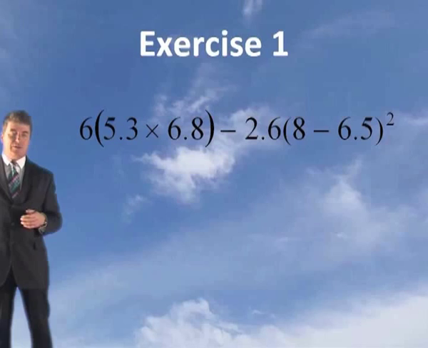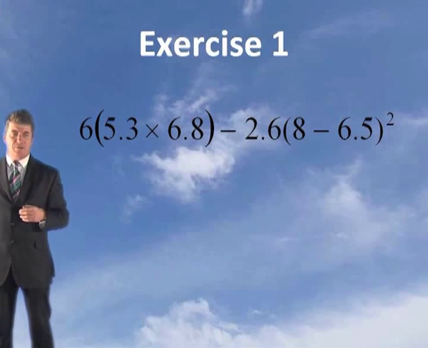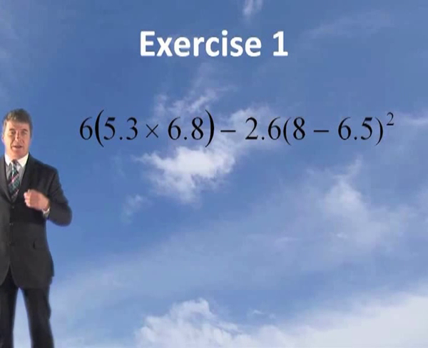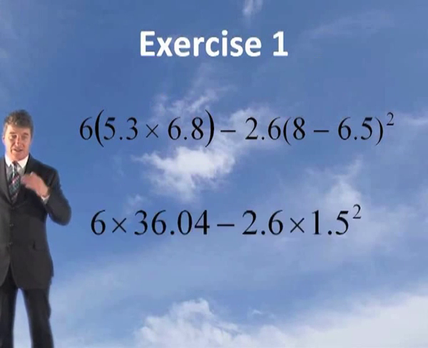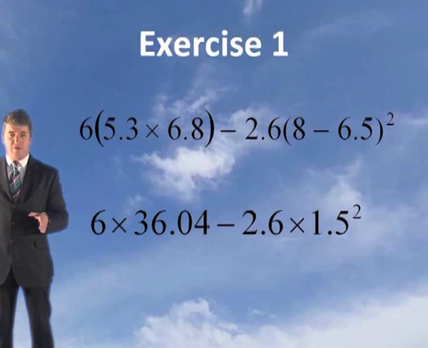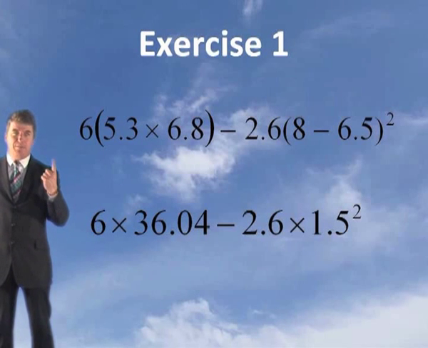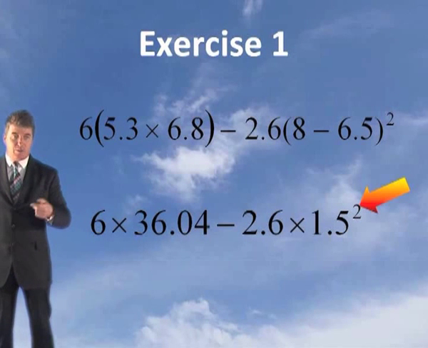Let's do a few examples. Let's determine this sum here. Now this question here, we're going to use BIDMAS to solve this, and what's the first thing we're going to do? Well, we're going to multiply out the brackets, aren't we? So we're going to multiply out the numbers in the brackets and you get this number here. Once you've removed the brackets, we go straight to BIDMAS, and what's the first thing? B brackets, I indices. Let's work out the indices.